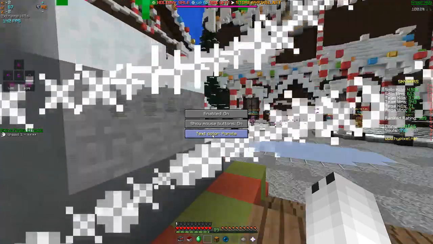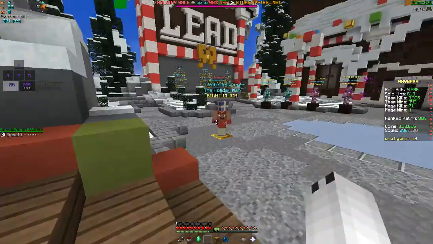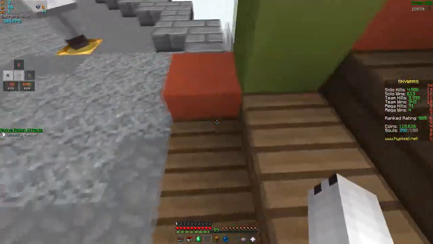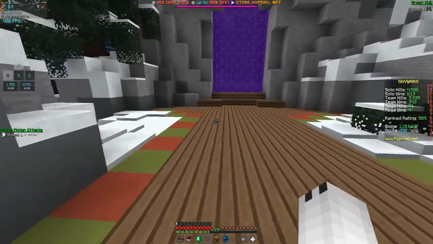You can change the color. I personally like rainbow just because it looks nice. And yeah, that's what that mod does. It'll show your CPS and the strokes of your keys. That sounds weird. Okay, and we'll move on to the next mod.